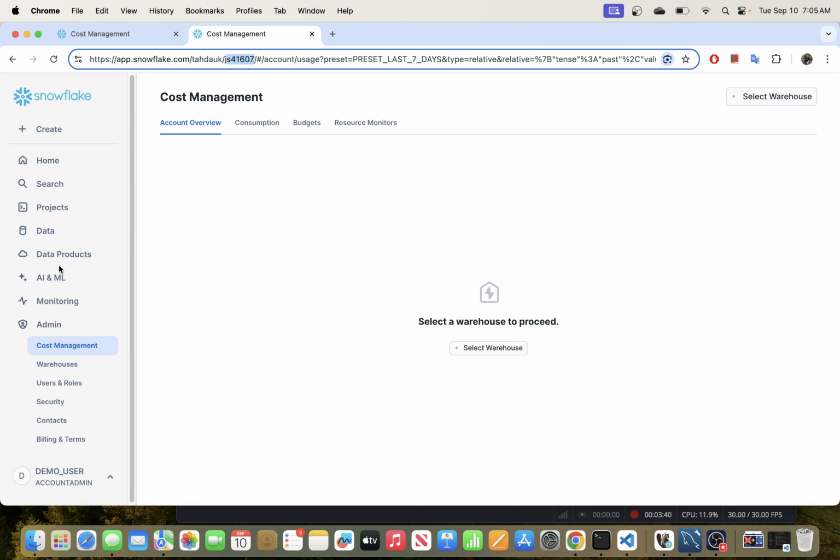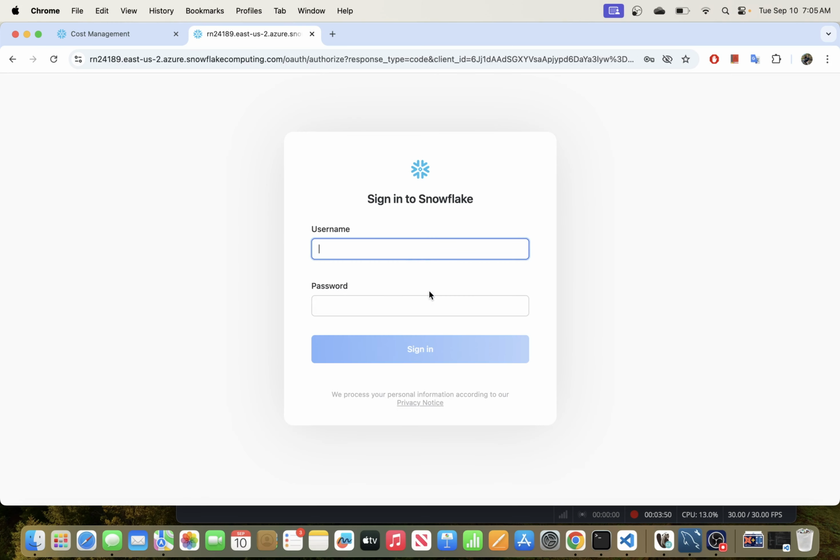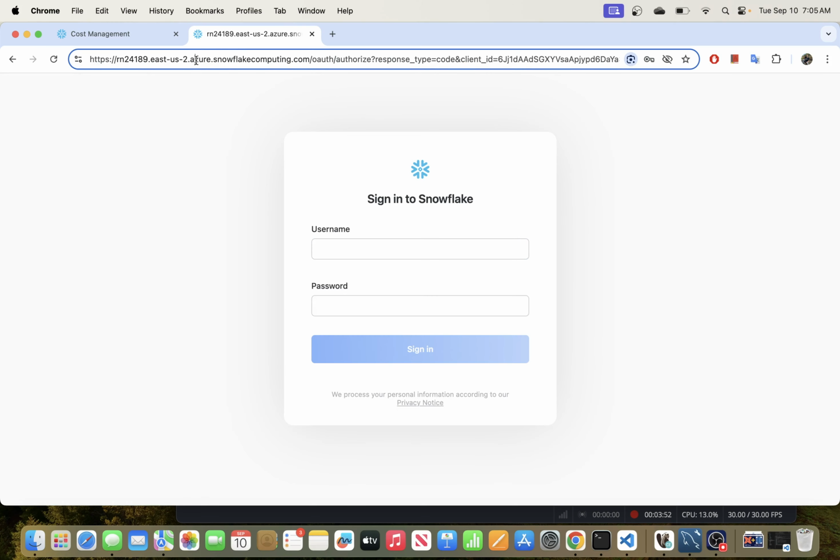I think there's also some other way of running queries to grab the host information for Snowflake, but I have found that it is much easier to just get it before you log in. So this is the host name right here. Again, it is this value all the way up to the value before snowflake.computing.com.